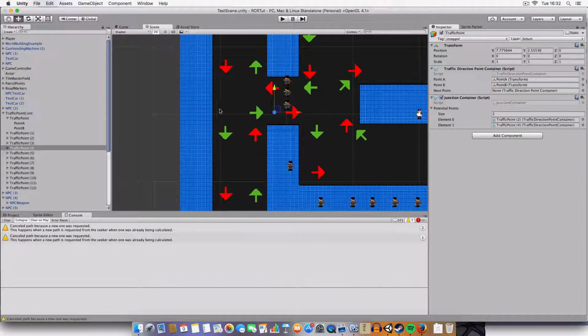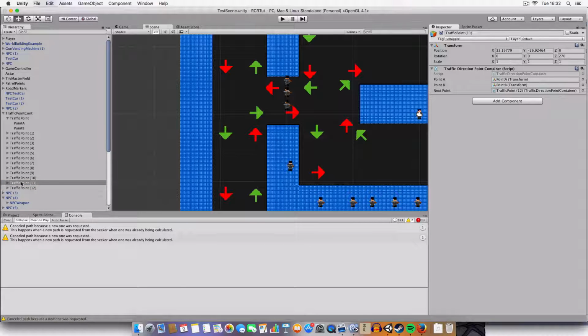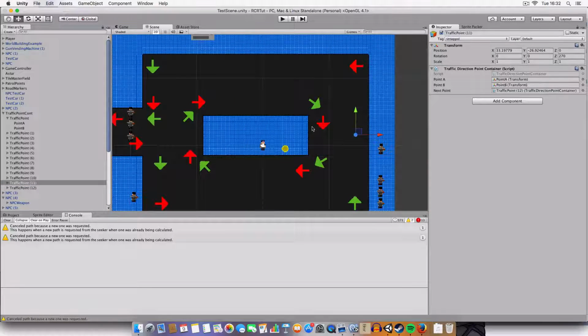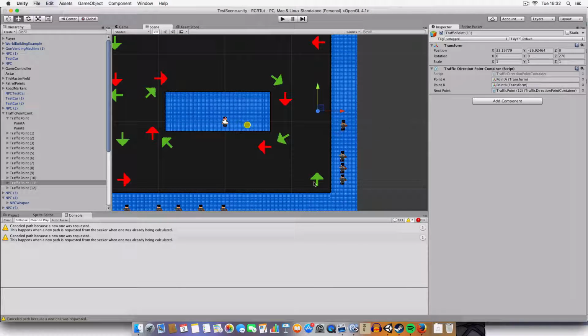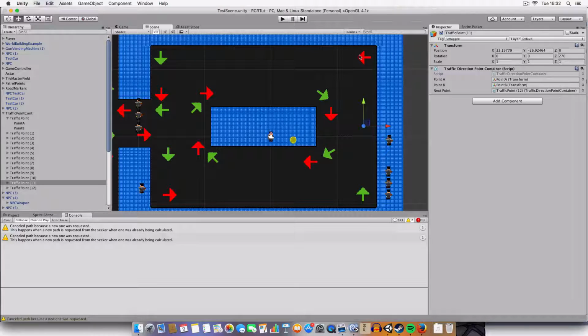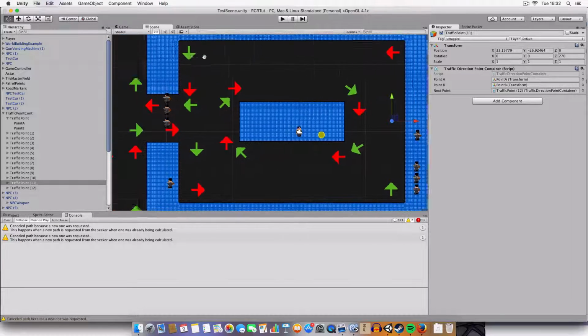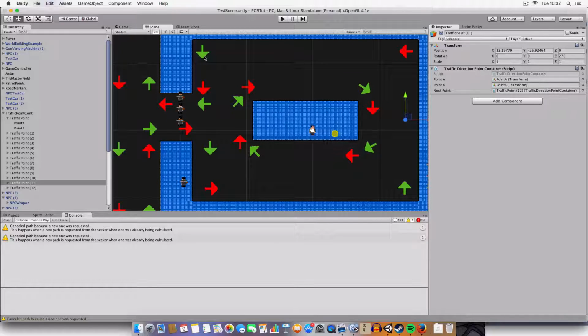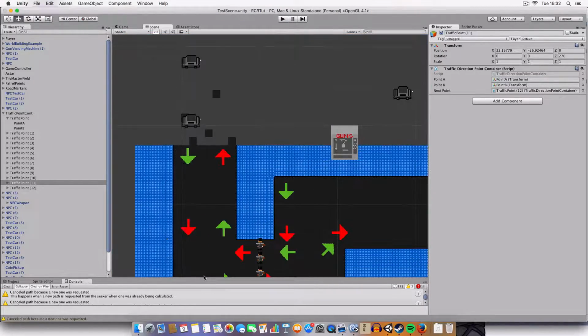And if we don't have a junction, so which one doesn't have a junction? No shit, yeah, it's locked, isn't it? Yeah, so this one. This just controls this point to this point, and when the car reaches this point, it goes straight to this point without having to randomly choose a direction to go. Isn't that lovely? So how does it do it, you ask? Well, I will show you in a minute.